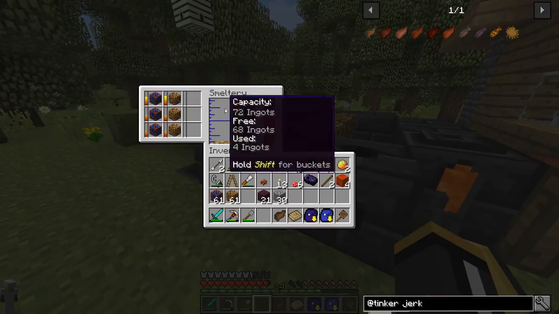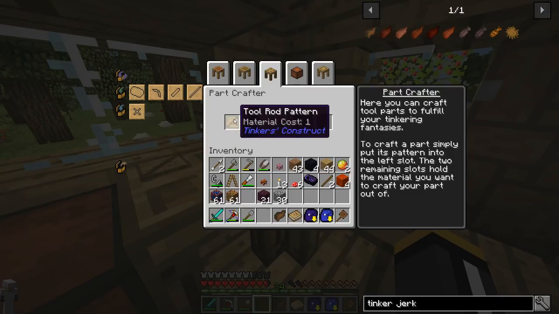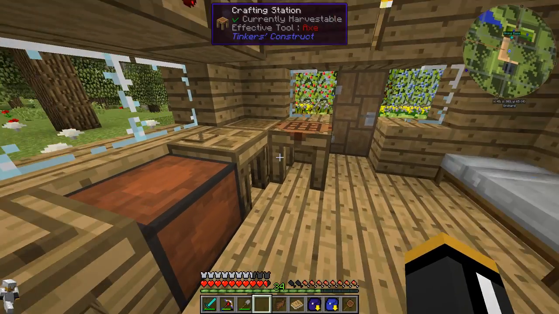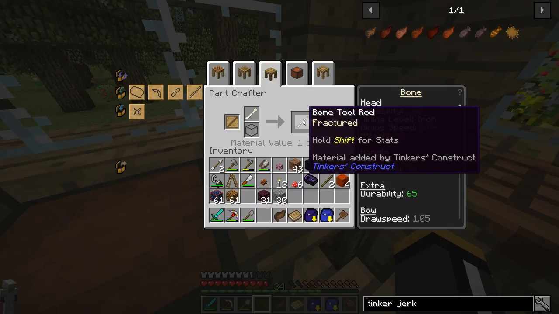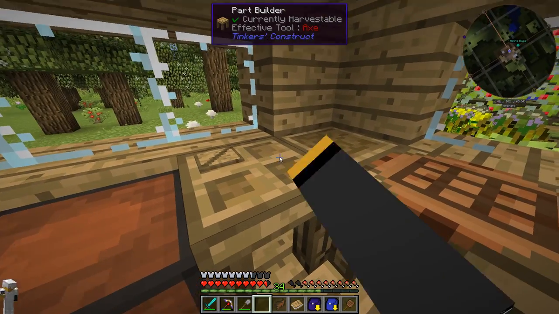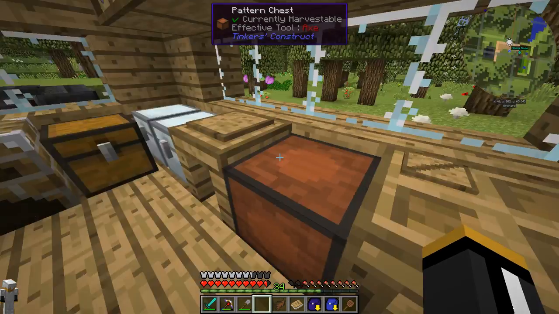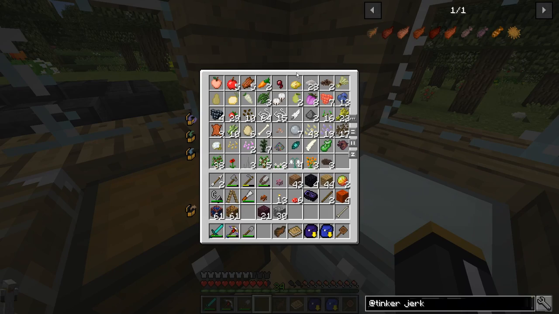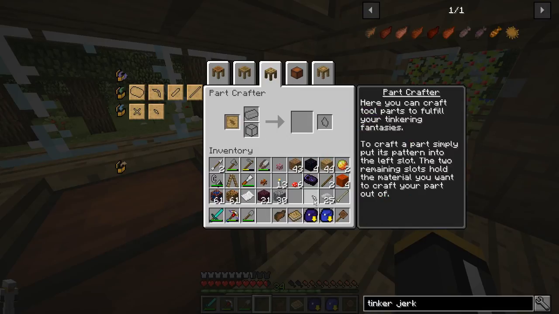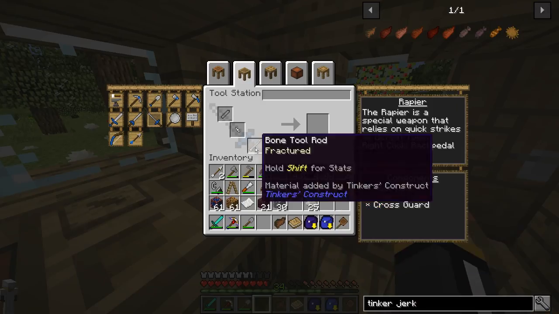And this may take a while. These are a little slower. So while we're waiting for those, I'm going to grab tool rod. Material cost 1. We're going to need 1 bone. We are going to make a bone handle, which is going to give us a little bit of extra damage because it's got the fractured property. And the guard, you might be able to guess. We're going to make that out of paper. We have to make it out of paper because that's going to give us just enough modifiers in order for us to get to the magic number 10 that we want. Okay. So far we have a paper guard and a bone tool rod.